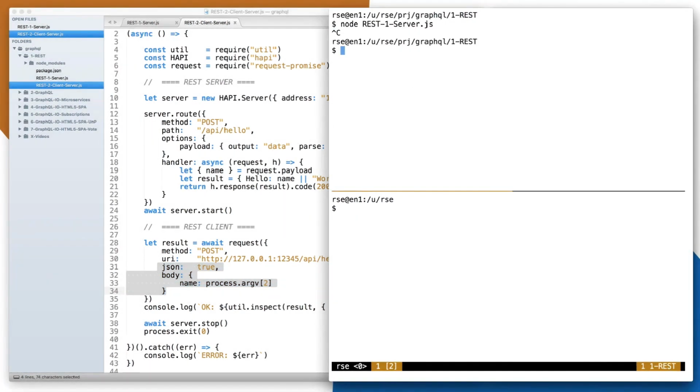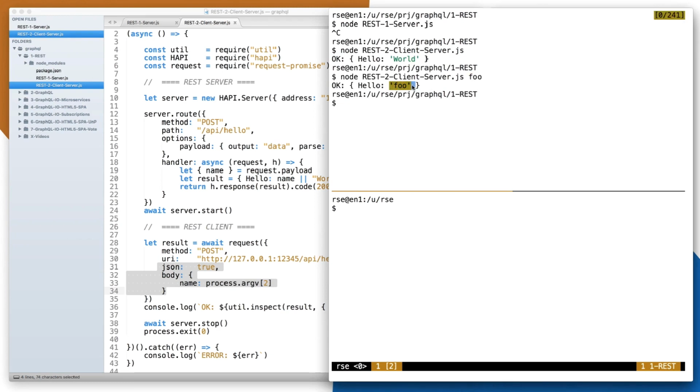Let's try this out on the command line. If we start this version of the code, we see first a hello world, and if we pass in now our parameter value foo, we see hello foo. Well, that's just fine. It works as intended, and that's the reason why REST actually is liked by a lot of people, because it feels very, very simple, very lightweight. You don't have to do much overhead, and you can easily use it within the code, or on a pragmatic level, you can use it on the command line with curl. Everything feels very happy about this.